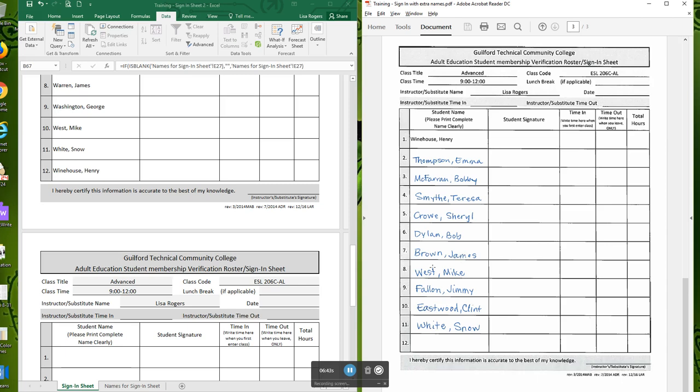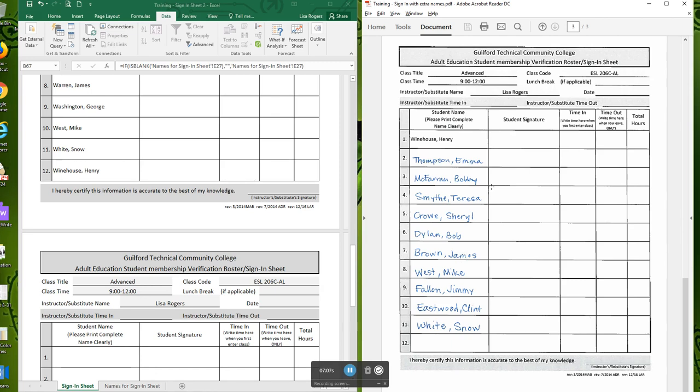Now maybe you've printed up enough sign-in sheets for the week, and on Tuesday you have a student come back, and then they come back on Wednesday, and so you want to put them back on the sign-in sheet. You don't have to throw away the other sheets. You can write his name on there for 2 more days. But then when you print the next time, make sure to include his name on there.